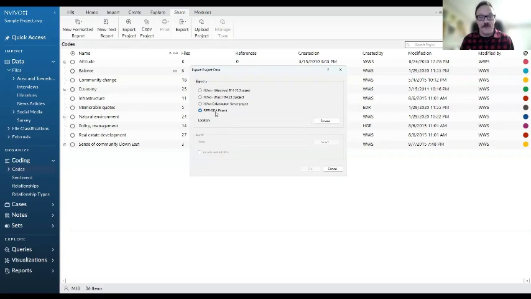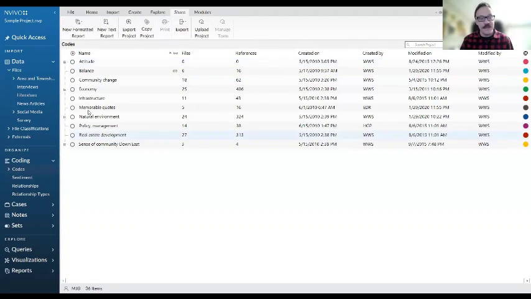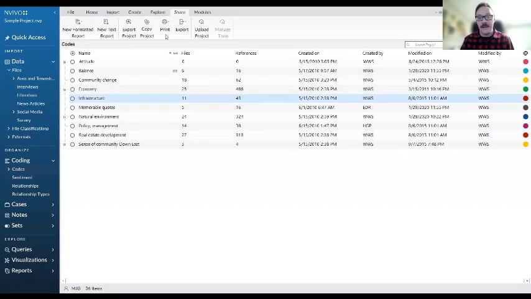And so if archivally you want something that isn't tied to a license, you would export and make that specific thing. The other thing I want to note is that everything that you're looking at any time, you can go to share and export and get it out into a PDF, into an Excel spreadsheet, into a Word document, into something that you can, again, use outside of NVivo.